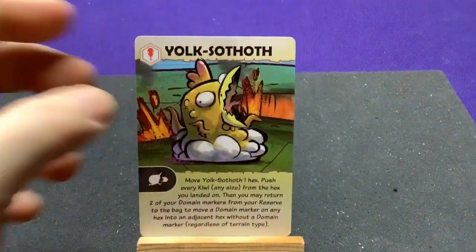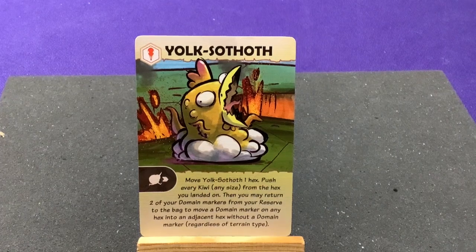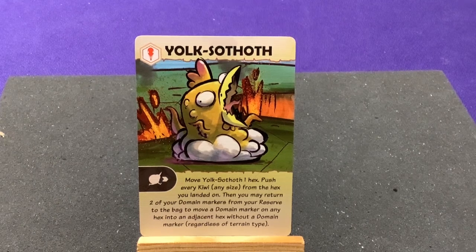We have some more extra promo characters. We have Yak Sloth, a Cthulhu-esque character. Move Yoke 1 hex and push every Kiwi from the hex you landed on. Then you may return 2 of your domain markers from your reserve to the bag to move a domain marker on any hex to an adjacent hex without a domain marker. Ooh, controlling.